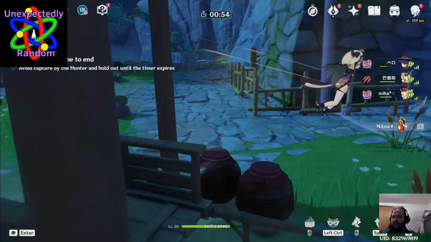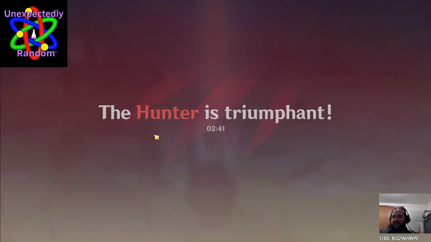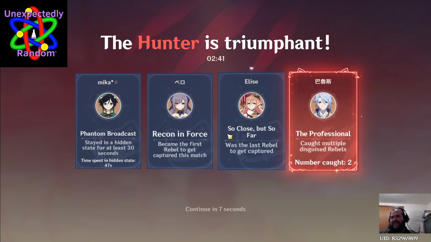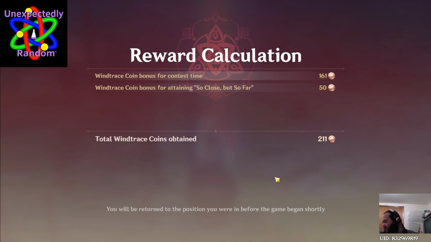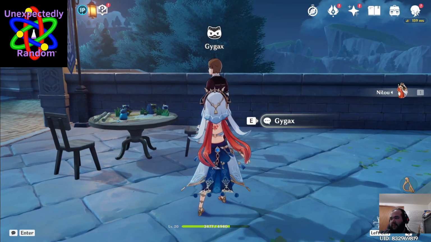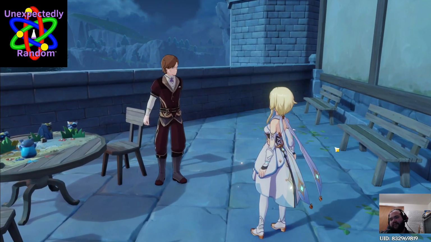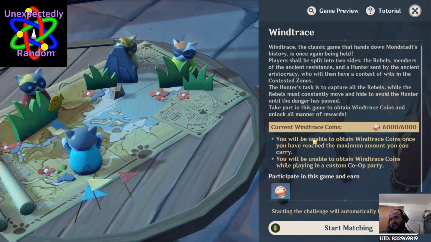Don't come over here. Stay away. No! Meow. I'm not gonna get those coins. Or at least it said I won't. We'll see if I do or don't. I'm imagining I probably did not. Not that I could use them for anything. 6,000. Yep.